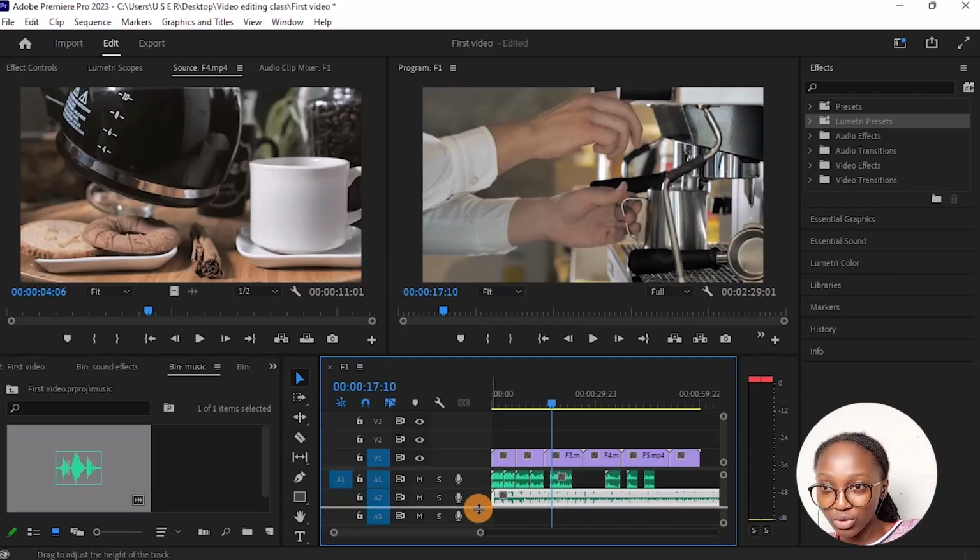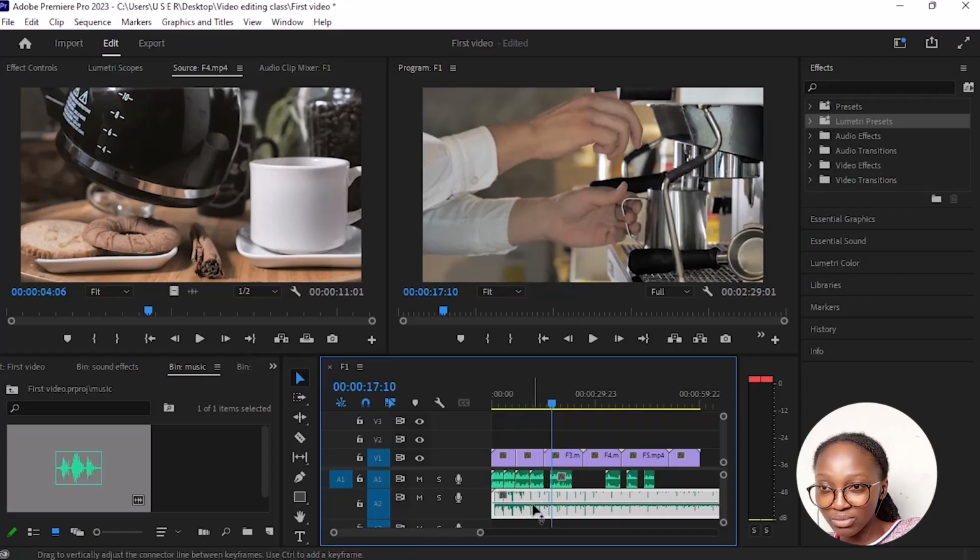So I'm going to open up the track by just dragging it down a bit. Now I can see a line. Yes, so that line is what you can use to control the loudness of the music. So I'll just drag it down. Can you see? I'm bringing it down to -21.8 decibels.